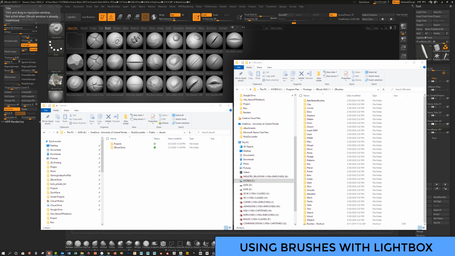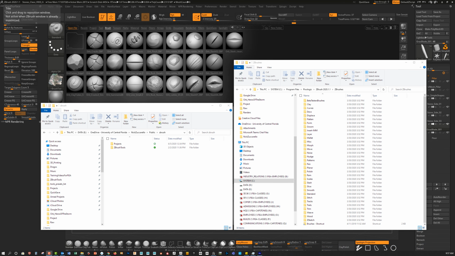Okay, here we are inside of ZBrush, and you can see that I've got Lightbox open, and you can see that we have the Orb brush set available to us through Lightbox, and it's really easy to see an icon for each one of the brushes that we want to choose, and it should be really easy for us to load up one of the brushes that we want to use in the process. Now I'm going to show you, on Windows, it's possible for you to make a shortcut, and I'll show you where to put that within the ZBrush folder structure, so we can get this to give us a shortcut inside of Lightbox to make it really easy to get to all of our brushes.